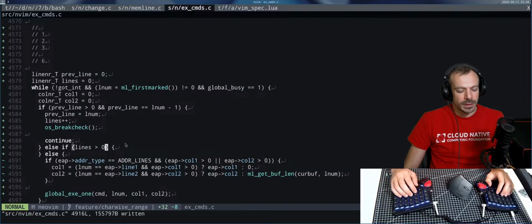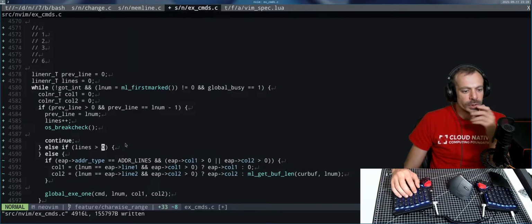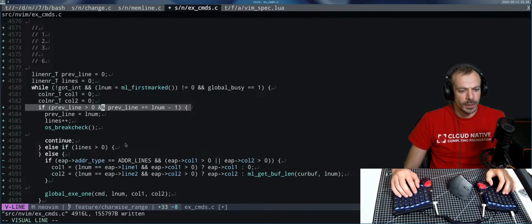So like this, lines is bigger than 0, and that should be enough because there we check already. I think this should be enough.